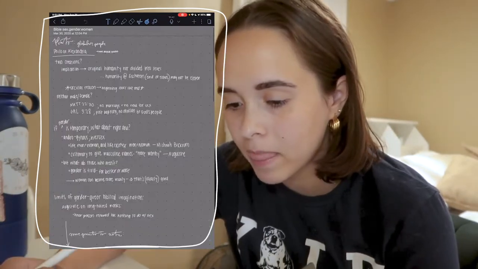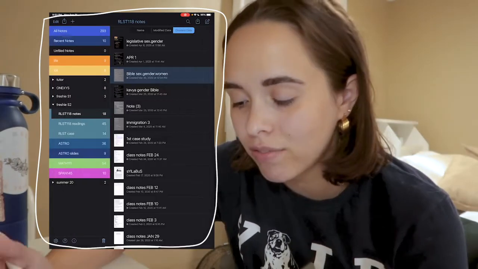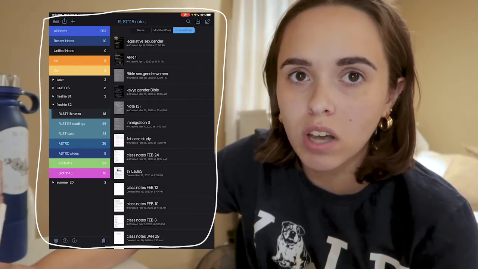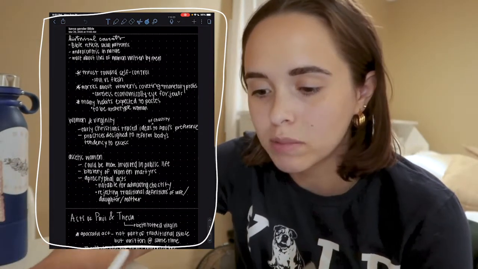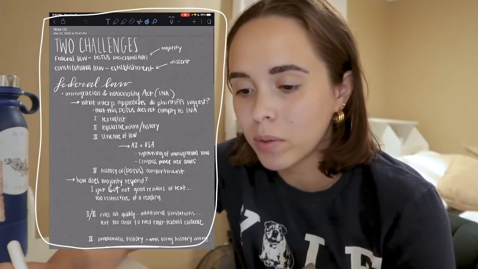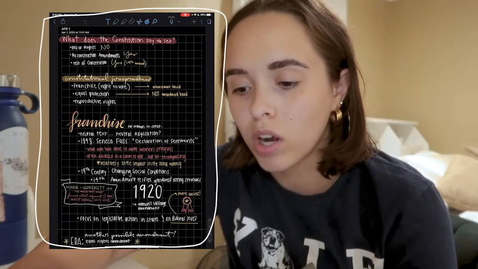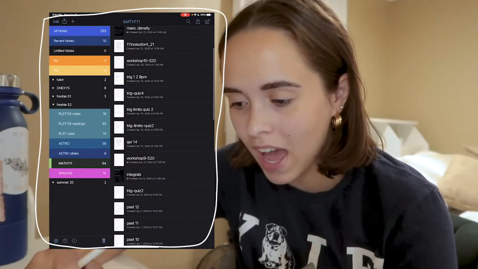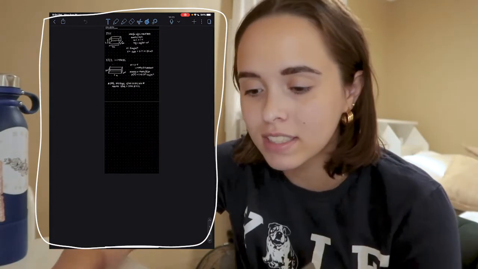But sometimes I just did plain white if we were taking notes on a presentation and I didn't have to write a lot, it would just be plain like that. But if it was a lecture where we were learning a specific subject, it would be more colorful like that. Just going from that, I did similar things in my math class.